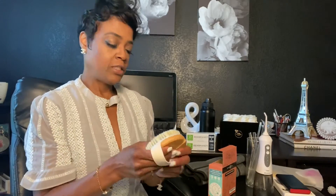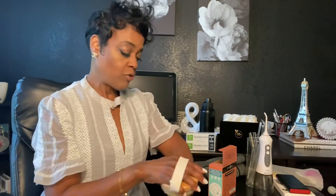Another really neat beauty item is this exfoliating body brush. It has these little silicone knobs and it's a dry brush. You just brush your skin — your legs, your arms — gently, brushing toward your heart upward. It's supposed to get rid of all the dead skin and promotes blood flow, so it's supposed to be really healthy for your skin. I saw this while watching other Amazon favorites and decided to give it a try.